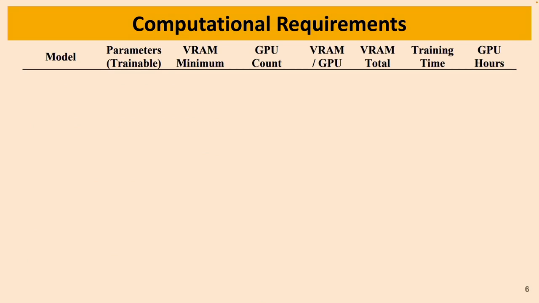So what are the computational requirements of training some of these types of models? There are a number of neural network parameters in there that are trainable. There might be some amount of minimum GPU VRAM necessary to do the optimization in the mathematics. That might depend then on the amount of GPUs that you have. You'll determine how many GPUs are necessary, and then after some amount of training time, you might produce a model.